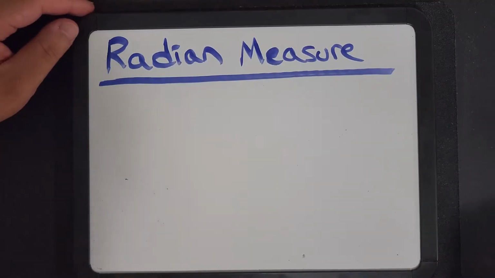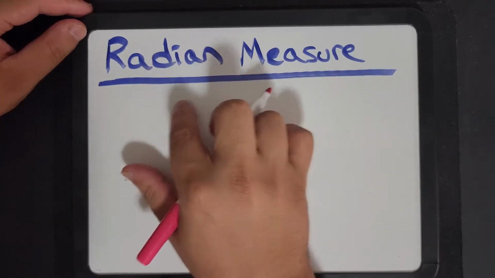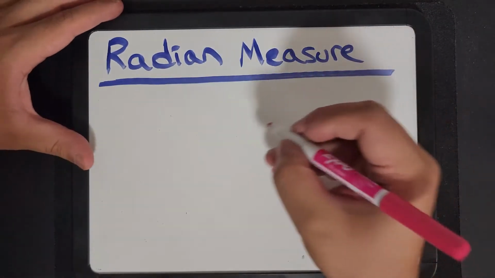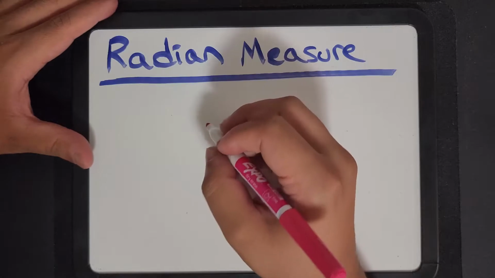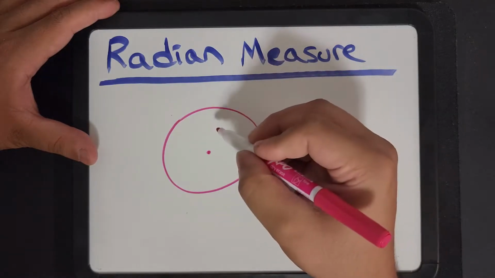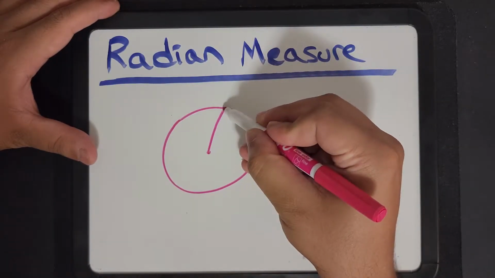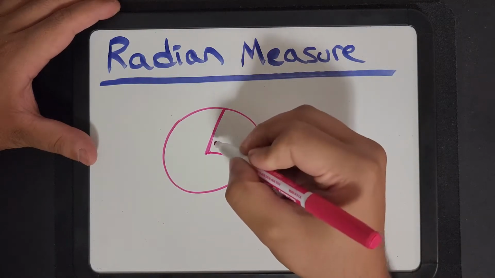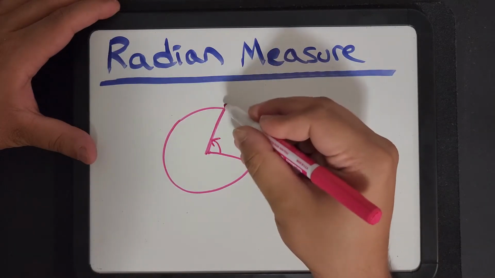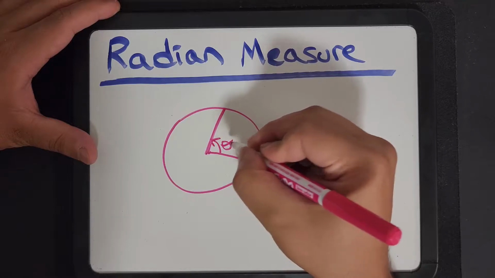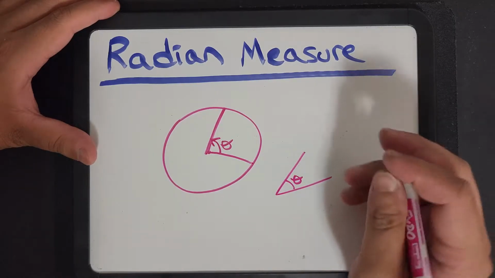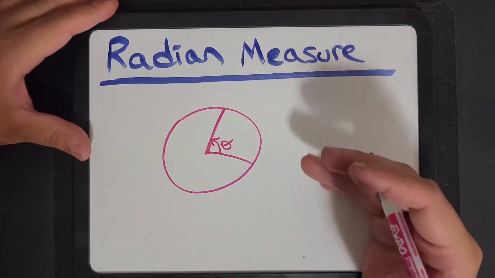Okay, so in this video we're going to be tackling radian measures, or the measurement of radians. Really, so up until now, when we look at, let's say, a circle, and say that's the center of a circle, and we have this to here. Usually when we measure from one side or one arm to the next, we measure the angle between these two and say that this is theta in terms of degrees.